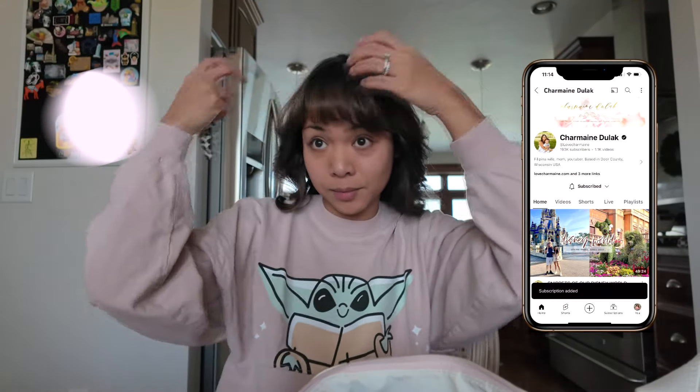I thought I would do my makeup with you guys and just kind of catch up. I did get some new makeup — I'm a creature of habit so I'm using a lot of the same stuff, but I did get refills. I got this recently but I don't like it so I'm throwing it out. This is the Cover FX Total Cover Cream Foundation in M1 — it's my actual color, but this summer I'm literally two or three shades darker than normal so I can't use it.